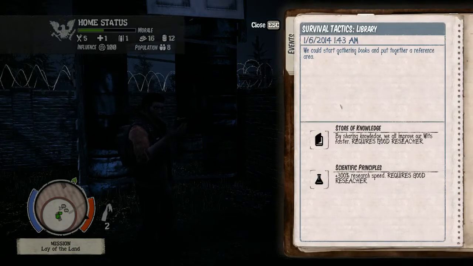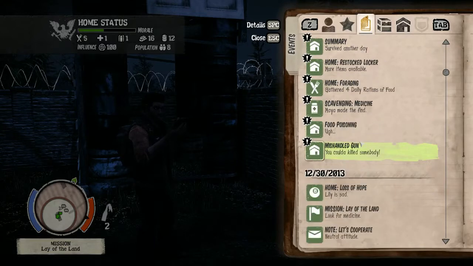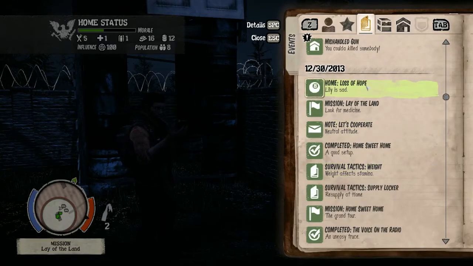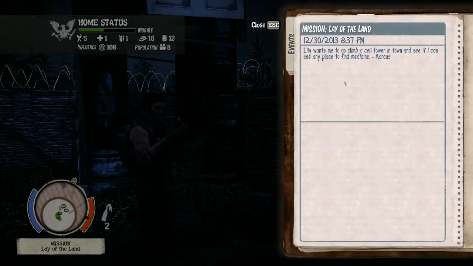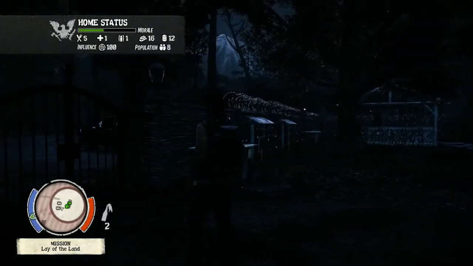Gathering books. Okay, so this is the actual mission log, and it's saying I need to gather books and scientific principles and what have you. I guess that'll work, sure. Where's my buddy? It said look for medicine. Lily wants me to climb the cell tower in town to see if I can see any place to find medicine. Okay, so, climb the cell tower. Anybody coming along with me? Maybe, maybe not.